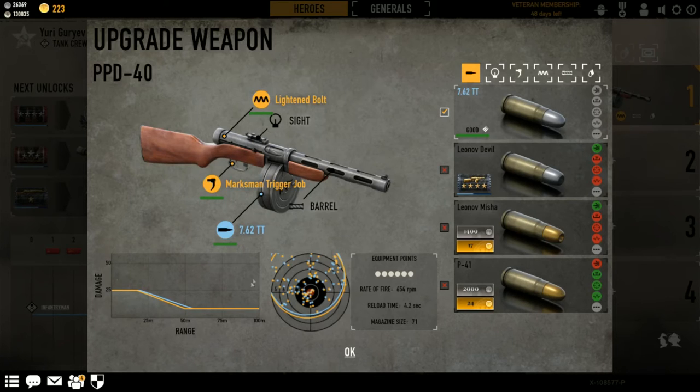Now, I could go ahead and throw in maybe the Len of Misha rounds or the Len of Duval rounds, which will now do roughly about 30 to 32 points of damage, which means, without heavy set, a three-shot kill. Do you see? If they do have heavy set, I'm looking at maybe a five-shot kill.